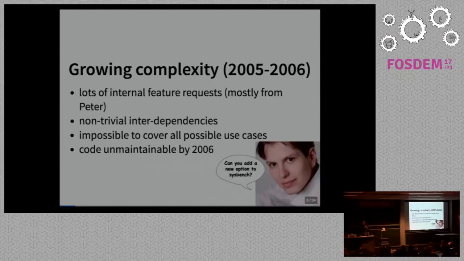And it soon became obvious that if things would keep going this way, sysbench could become unmaintainable pretty soon. Simply because it is impossible to have a single benchmark application covering all possible workloads and benchmark scenarios that people can come up with. In fact, the code for sysbench was already barely maintainable by 2006 or so.